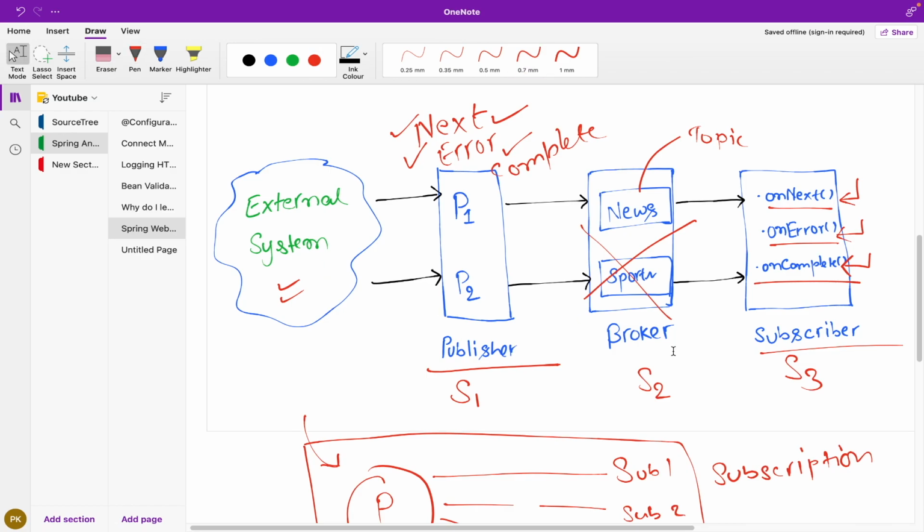So this is the theory part of the publisher and subscriber. I don't want to make this very complex. It's really very easy. One is the publisher, another is the subscriber. The publisher's task is to publish the data, and the subscriber's task is to just subscribe and sit relaxed. Whenever new data arrives, it will be notified to the subscriber. That's it. So let's get into the code lab.